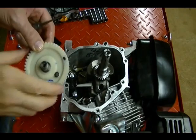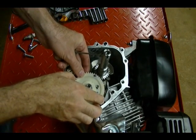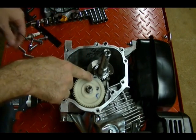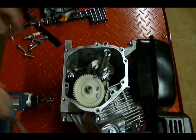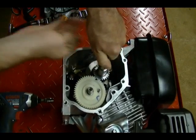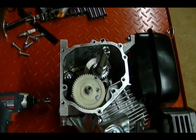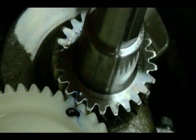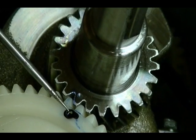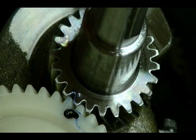So all you do to time up the camshaft to the crankshaft is reinstall your camshaft gear and make sure that those 2 marks, the mark on the camshaft and the mark on the crankshaft, line up. And if I can turn this, let's see, you can see that they do in fact line up here, the mark on the camshaft with the mark on the crankshaft, and that's all there is to it.